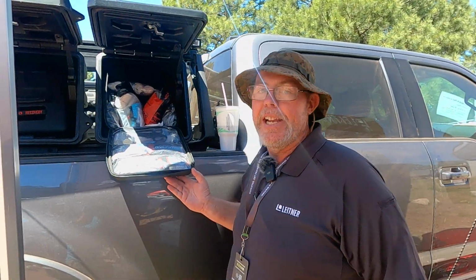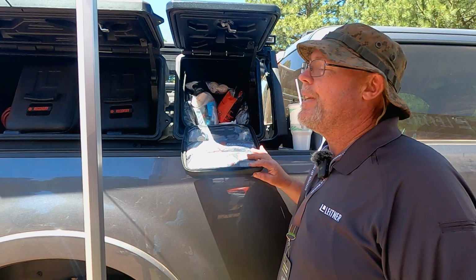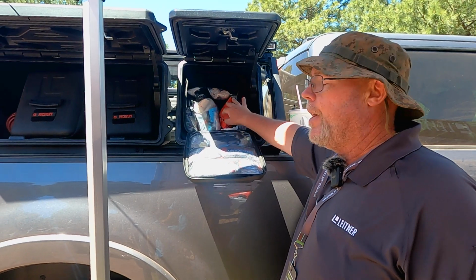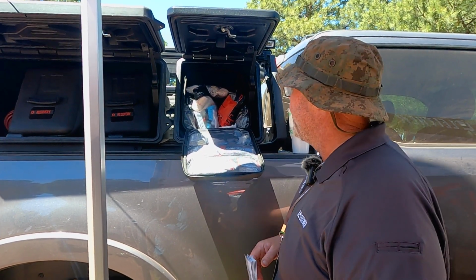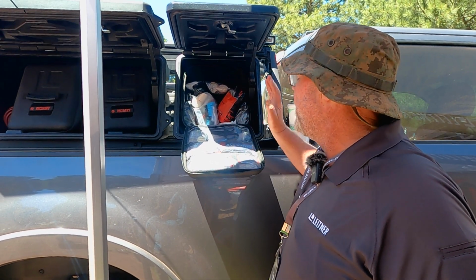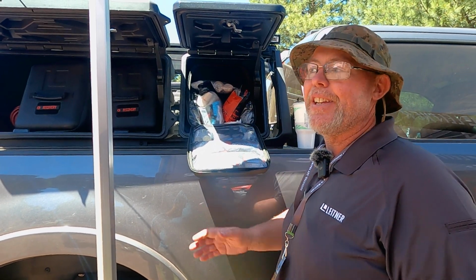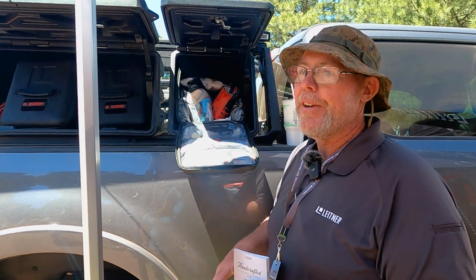So this is a first aid kit that we designed with them. Covers everything from a blister to massive trauma bleeding. Everything comes in a module. So if you do use that particular module, you can call up MyMedic and they'll ship you out that module again. Glucose if there's a diabetic issue, shears, you got medication, you got thermometer, everything's in here. It covers everything that's going to give you a bad day on the trail. You can fix it, get yourself back up and go on again.